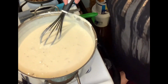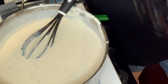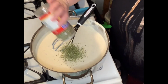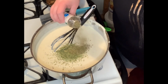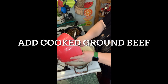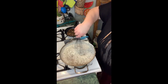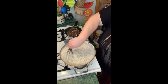And we'll see what it looks like with our meat. Wait, forgot an important step. We need Italian seasoning and parsley, just as much as you like. Parsley and some Italian seasoning. That is looking great. And I think that's just about enough sauce to coat our noodles nice and good too.